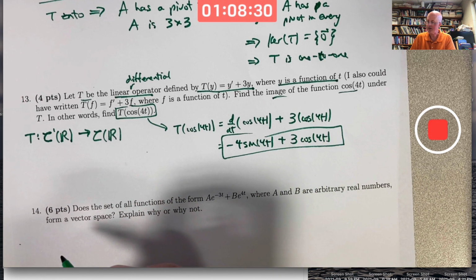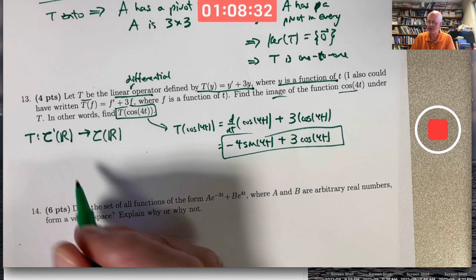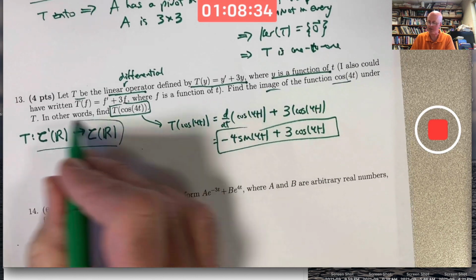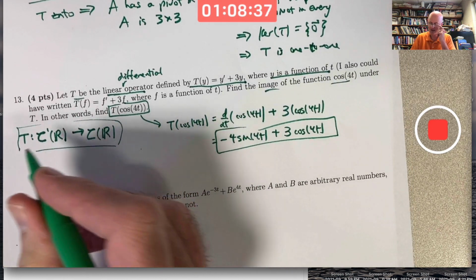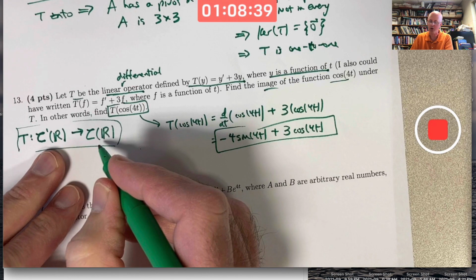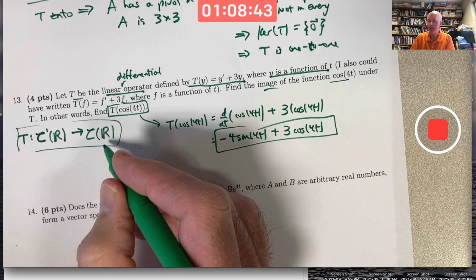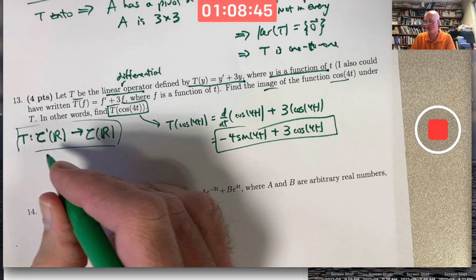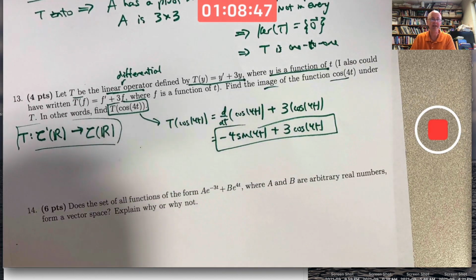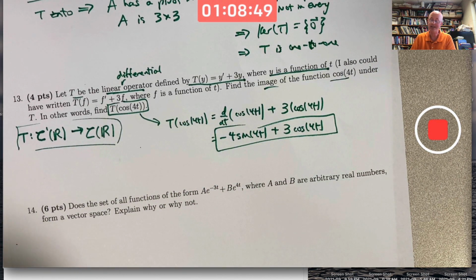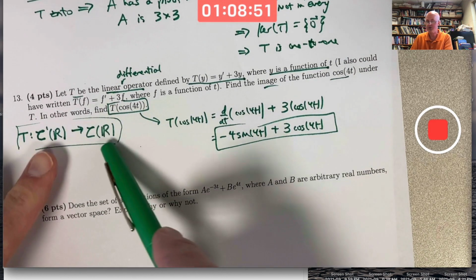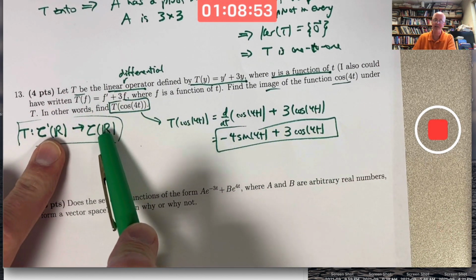This linear differential operator, which is a linear transformation between, for example, these vector spaces. By the way, I could use other vector spaces for the domain and codomain. I could use C2 of R there and C1 of R there. Twice continuously differentiable to once continuously differentiable, twice meaning the second derivative exists and is continuous. There's infinitely many choices I could have here.